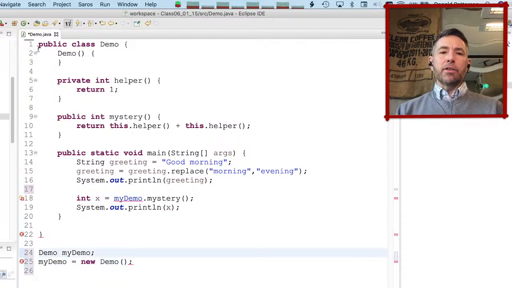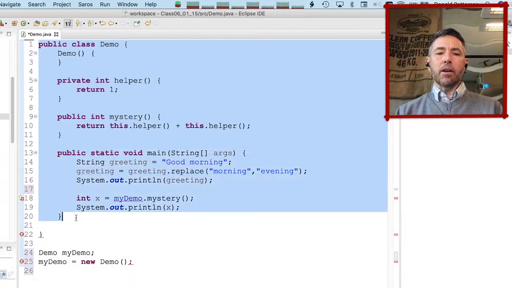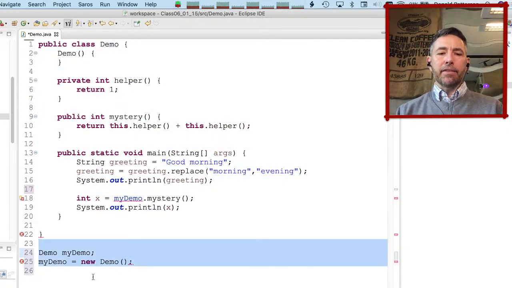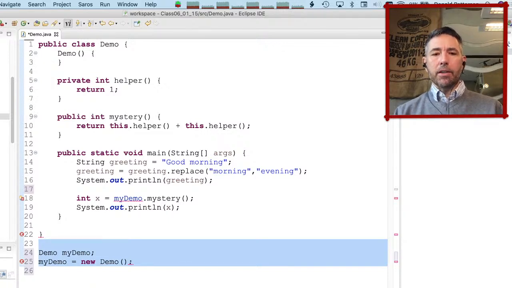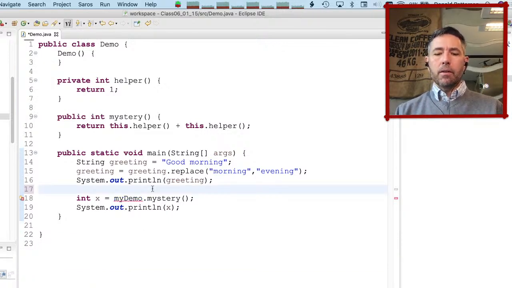Now in Python, this was fine. We would have a file. We would declare our class here. We do it slightly differently, but we would declare our class, and then down here we would have some code where we actually run it. We create it and run it. In Java, we can't put any code outside of a class, and so we have to put it somewhere in our main method where we launch from, and so that's why we put it up here.